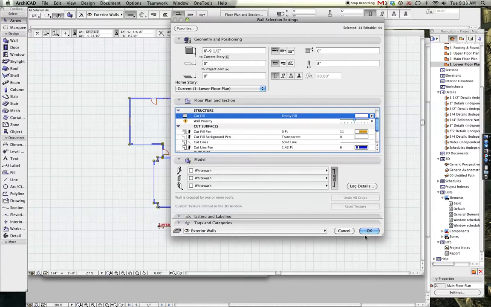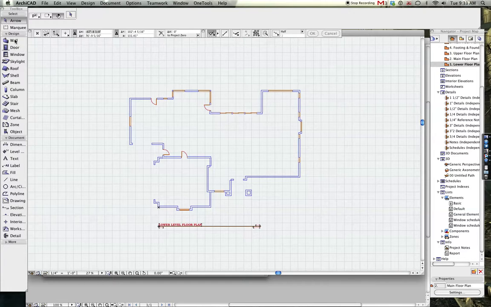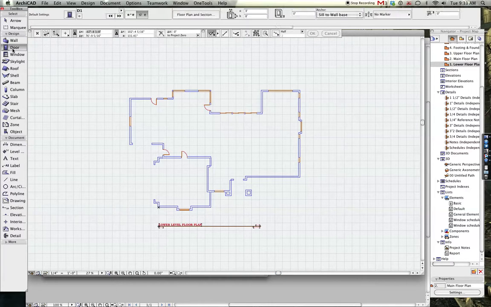But make sure that everything's correct there. Hit OK, and we're good to go. The other thing we're going to want to do here is come over to your Doors tool and hit Command A to select all and delete them, and then hit Command A on the window to select your window tool, hit Command A and delete them as well.